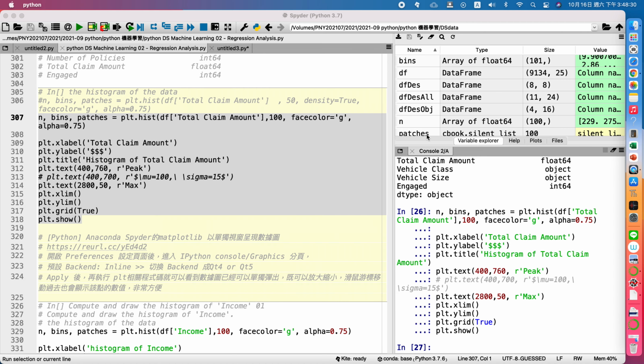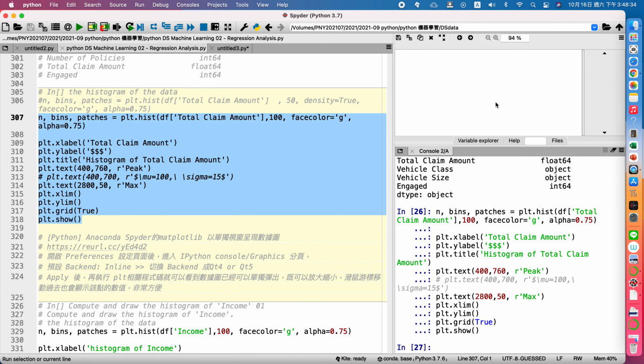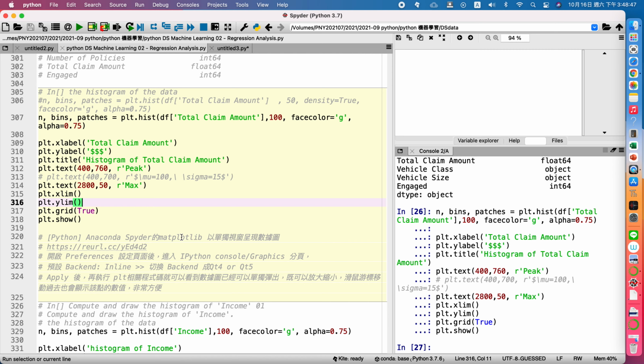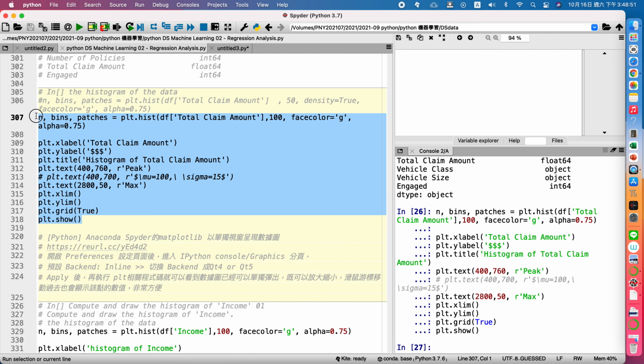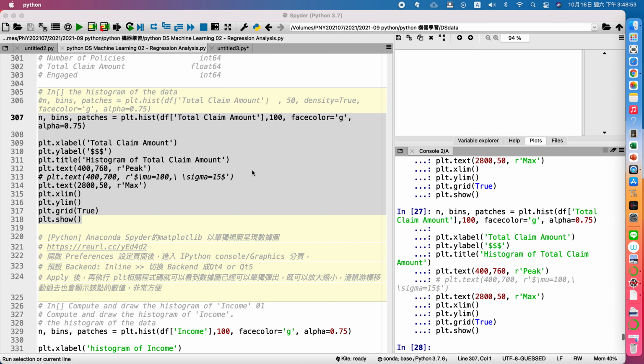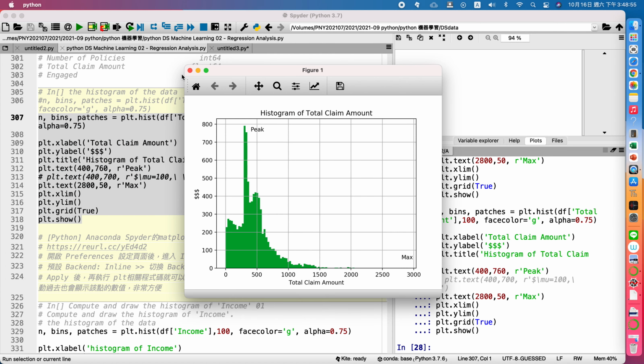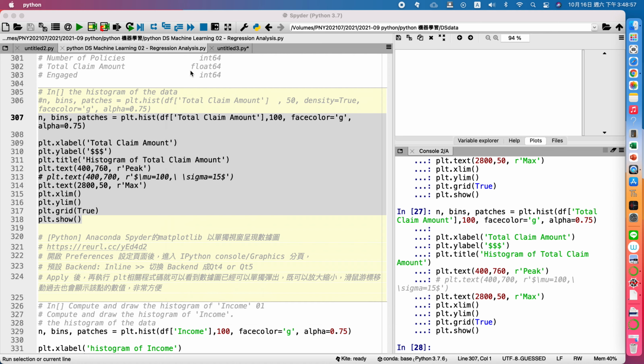If your diagram shows on this side and you want to show an individual diagram for the histogram, you may change the configuration to your preference. Here is preferences.